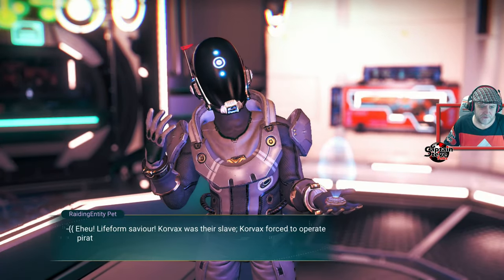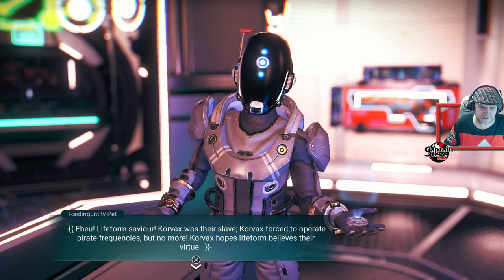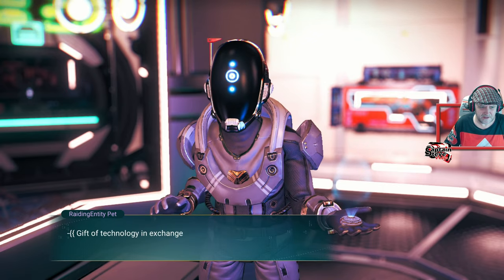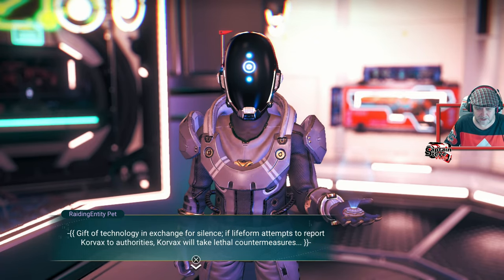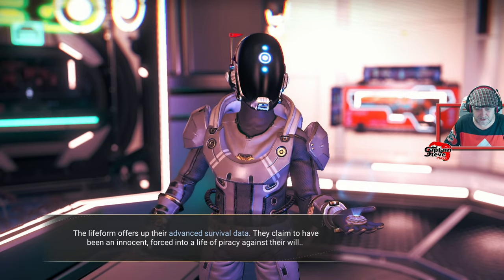New life form. Korvax was their slave. Korvax forced to operate pirate frequencies, but no more. Korvax hopes life form believes their virtue. Gift of technology in exchange for silence. If life form attempts to report Korvax authorities, Korvax will take lethal countermeasures. The life form offers us their advanced survival data.